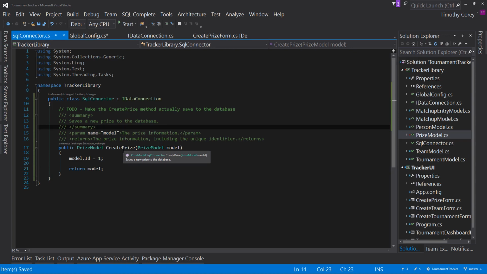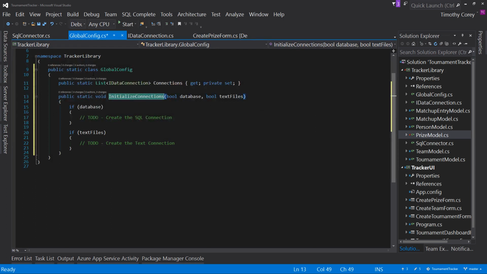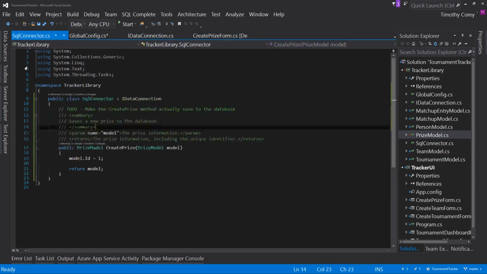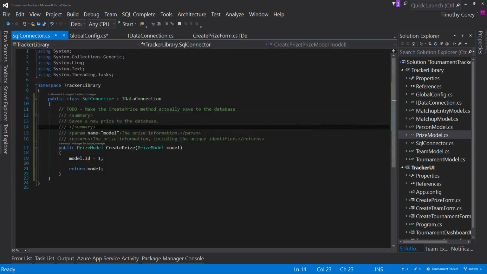Because remember, the original intent for this lesson was to wire up this form. And we haven't even looked at the code behind this form. We've talked about it. We haven't even started there. Because first we created our static class, and then we created our interface, and now we're creating a class. We still have one more to create. So that's a lot of stuff to do when really we're just trying to save our prize. So I'm not going to implement any more code than this.